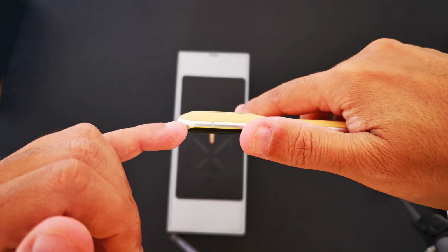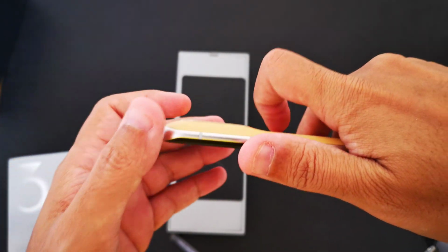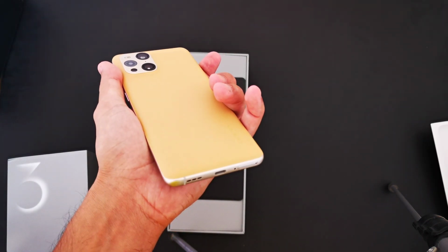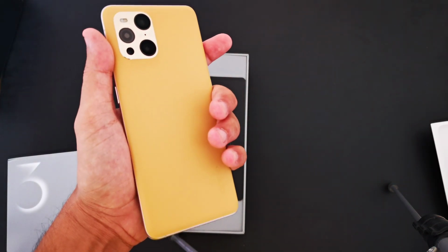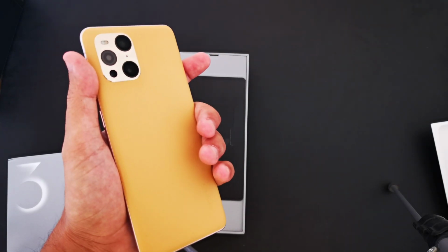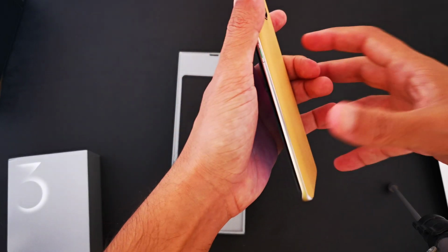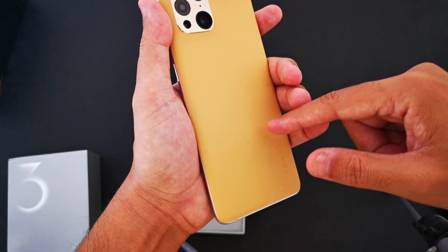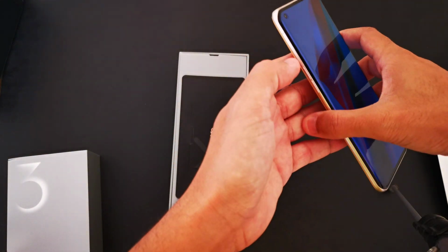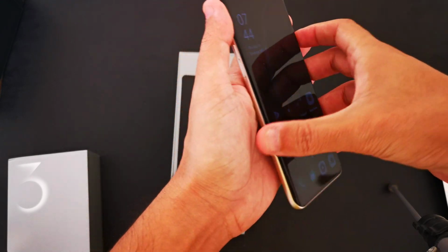Look at this, and look at the camera, how they actually, man, it looks really great. It looks really amazing, and the weight feels way lower than the Realme X2 Pro, to be honest with you. I think the weight is 193 grams, which is really amazing, man. And it has a 4500 milliamp battery with a 65-watt VOOC charger, I think. And this screen, look at these colors. This is a 10-bit color screen, by the way.